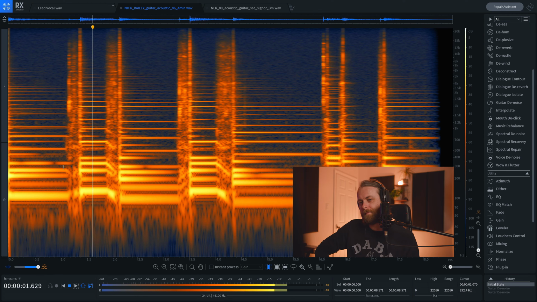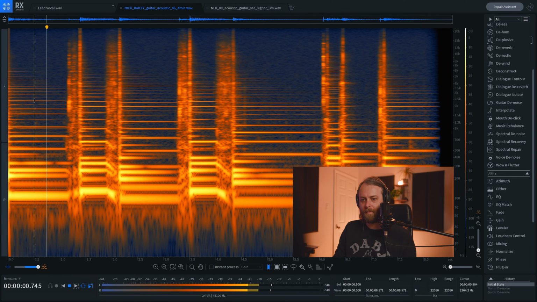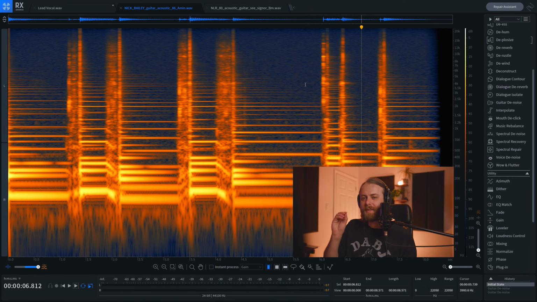One more time. So there's a couple things here. It's a little noisy. There's some background noise, not a big deal. But what I'm really focused on are those squeaks. Specifically, this one here and these ones here. There's just a bit of a cricket in them. I don't care about the sound of the strings, the fingers on the strings. It's just there's a little cricket kind of sound that I want to get rid of.